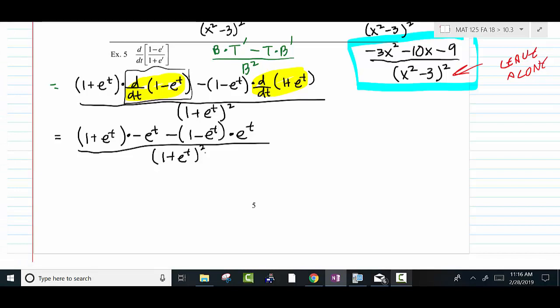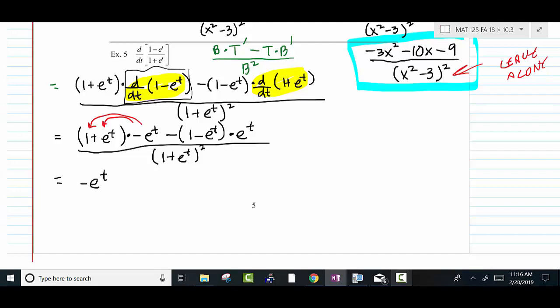What happens sometimes to students in these classes is, you've done distributive property and FOIL, but maybe not with e's and logarithms and stuff like that. So it's going to look a little weird to you at times. So I'm going to do the distributive property here. There's a couple of things we need to talk about as we do that. Negative e to the t times 1 is negative e to the t. Okay?